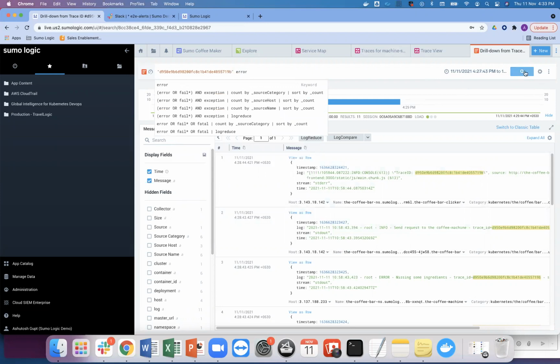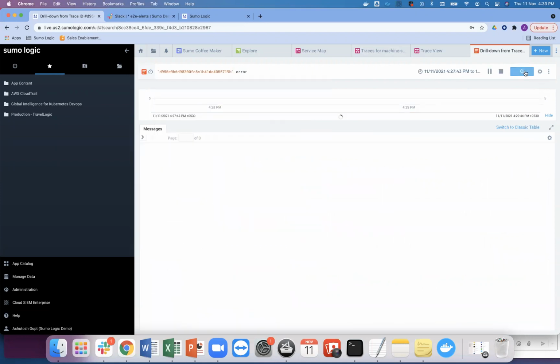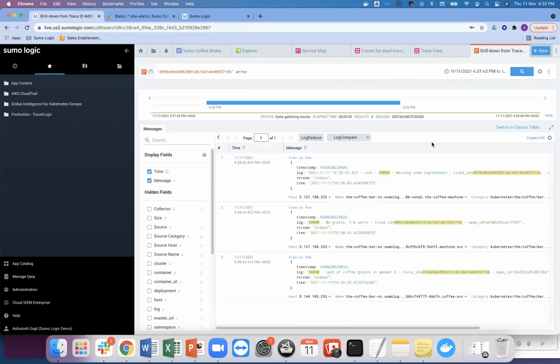This query language which we have, of course, some of you might have already experienced. This says that it's simple, and there's a missing ingredient, some missing grains with the coffee machine, and that is the reason there's an error, there's an anomaly, and that's a simple way to look into it. And so relating to this, it can be any service.